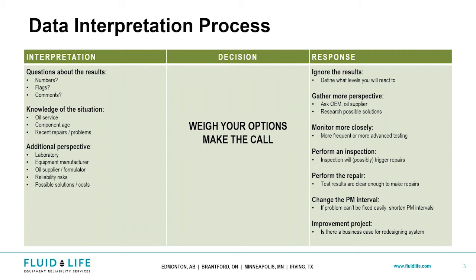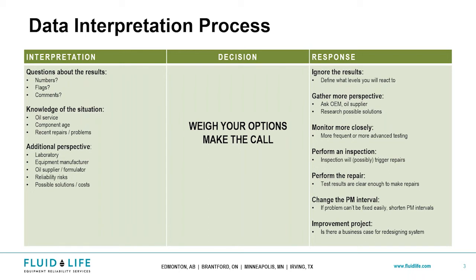Then there's the decision stage, right? That's essentially just weighing your options and making the call. What do we do with what we have now that we have assessed some of these things? That brings you into the response stage. And there are different tiers. You almost want to have a sense of triage, like with a hospital, what cases and what scenarios require a response and what requires an action.